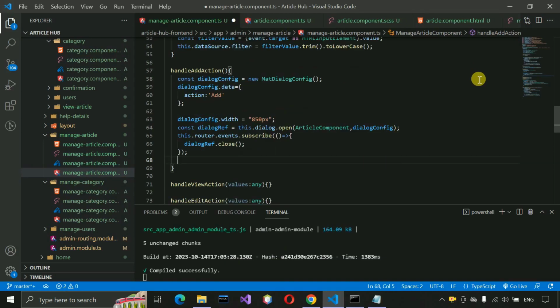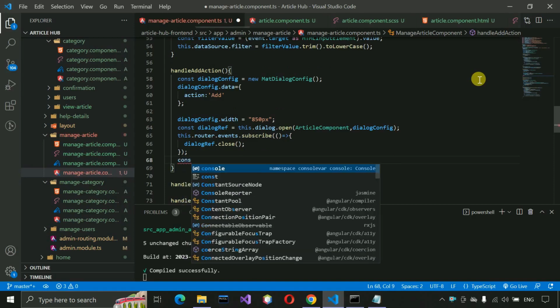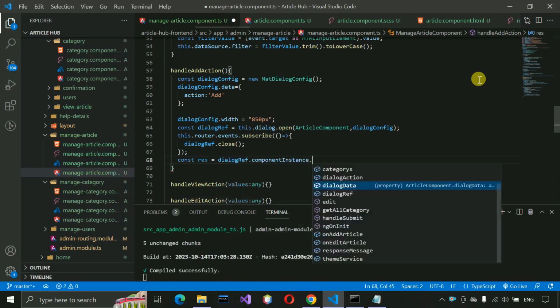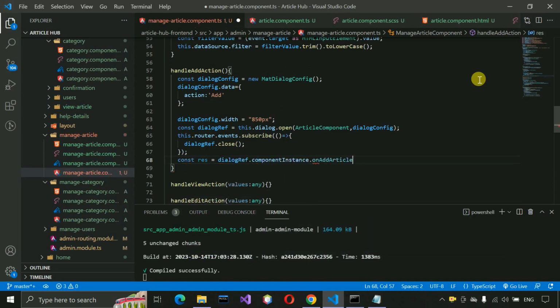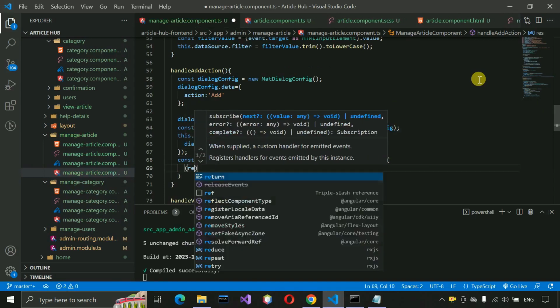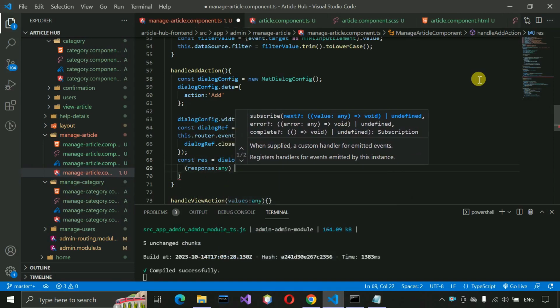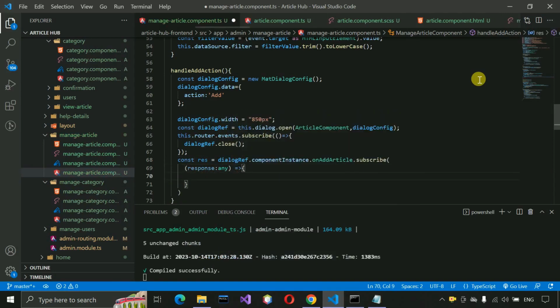Next line, const response = dialogReference.componentInstance.onAddArticle.subscribe, response any, and here like this, and this.tableData we need to call.